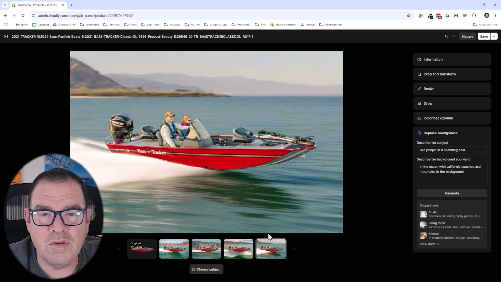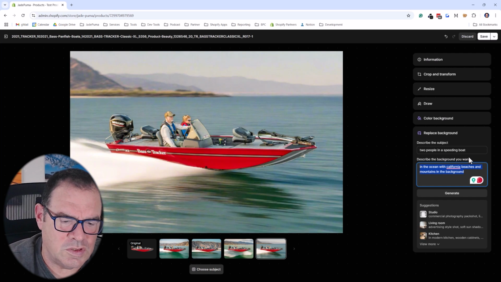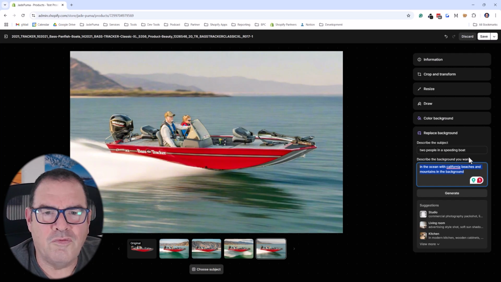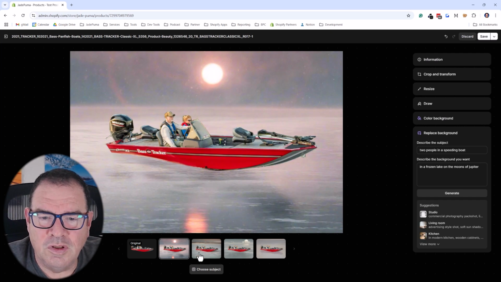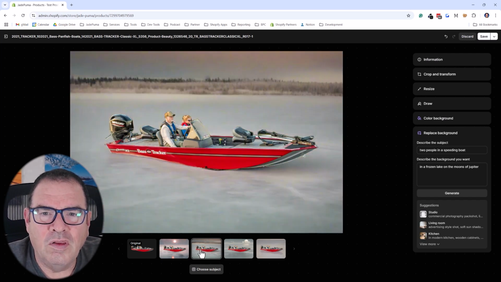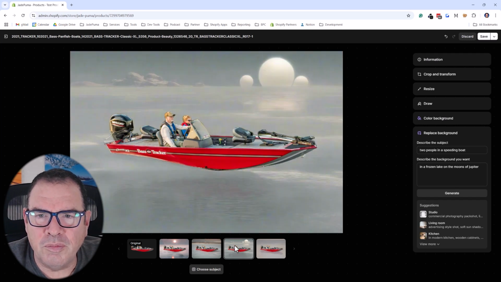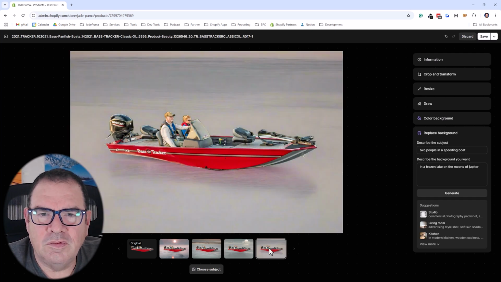And of course, with AI, these things are going to get better by the month. It'll just get more and more accurate as things move along. So let's try something a little different, and let's just say in a frozen lake on the moons of Jupiter. All right, it's really hard to tell on this first one. It tried to do what we asked it to do, but it doesn't feel spacey at all. The next one, definitely not, because there's land in the background. That one's a little bit better. You can see other moons in the skyline. Yeah, so it's trying.